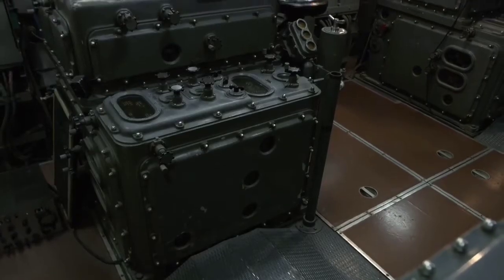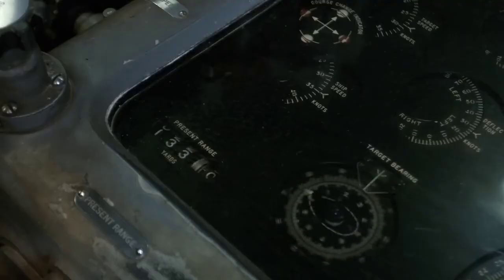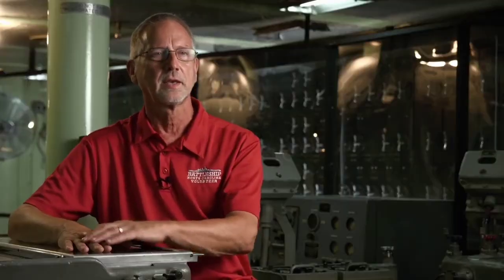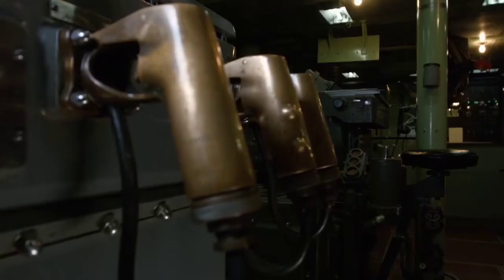The information from this center was sent to the artillery calculator and the automatic firing device—an analog computing device, a predecessor of modern-day computers. The purpose of these computers was to put a projectile, which could weigh up to 2,500 pounds, 25 miles away. These computers calculate approximately 26 different variables, including barrel wear, wind speed, and Coriolis effect. Our ship might be moving in one direction, the target ship in another, so the computer tracks where the future target will be. It took seven men to operate each computer, with up to 72 men in these rooms, which were air conditioned for the equipment—not for the men—up to 90 degrees and 90 percent humidity.